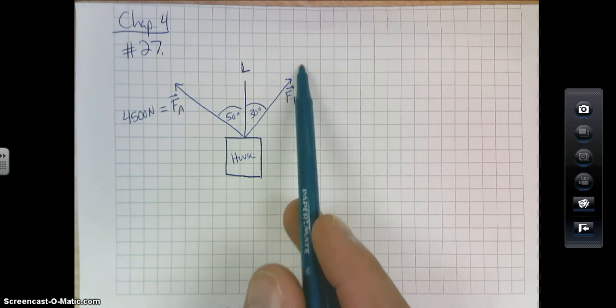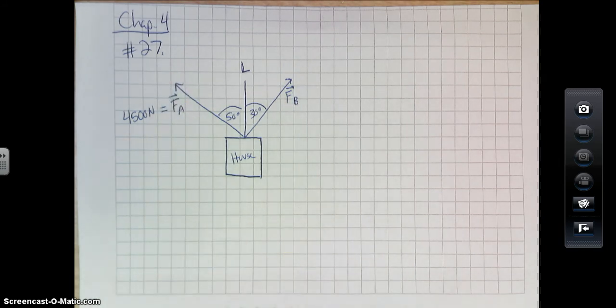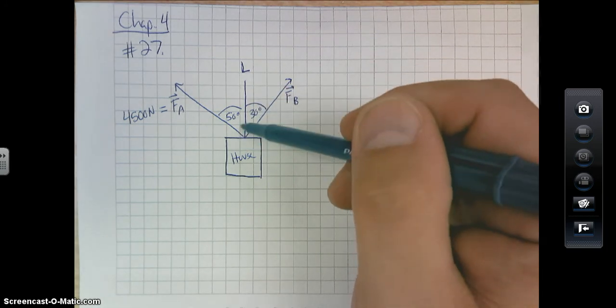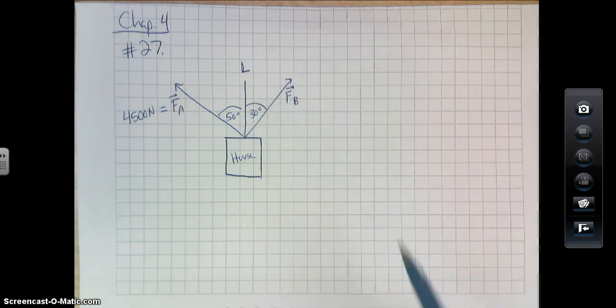So the snowcats are out here, actually. The sum of those forces exerted on the unit by the horizontal cables is parallel to the line. So they want to know the total force parallel to this line. Okay, and they give you that the F of A, the force exerted by A, is 4,500 newtons. And they want us to determine F of B.